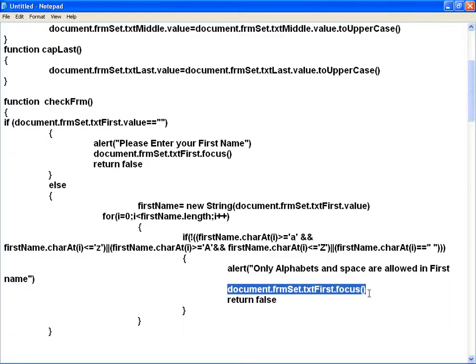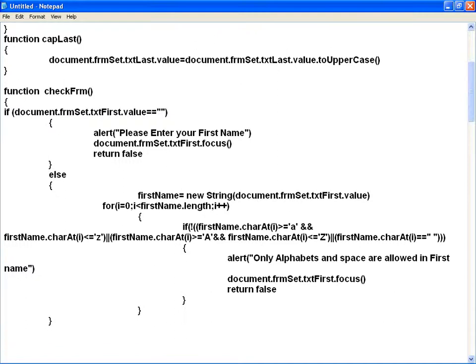Then I am setting the focus to the same text box and returning false, so that the form will not be submitted. In the same manner, we have to validate the middle name as well as the last name. Let us code for the middle name and the last name.